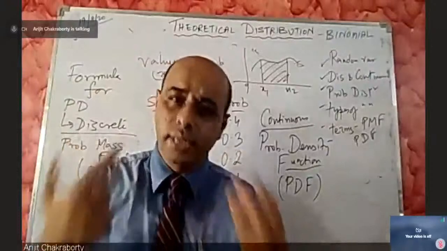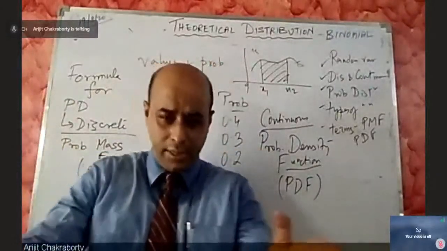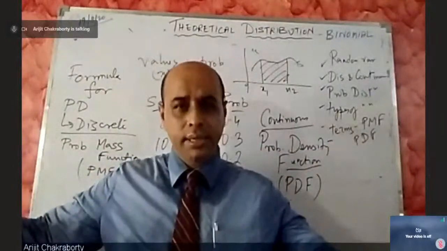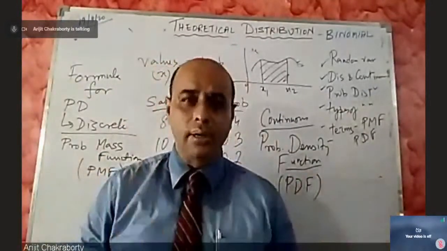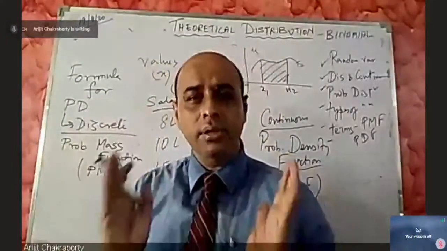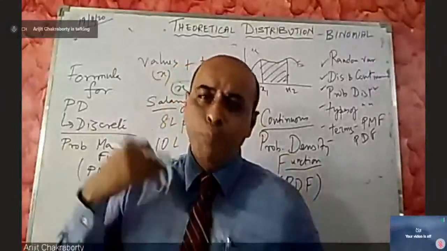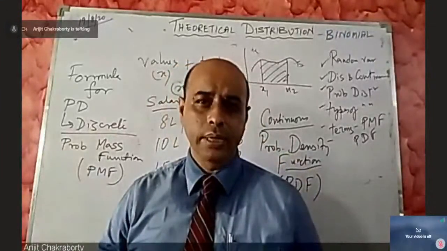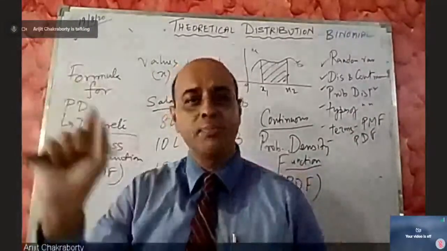In case of discrete random variable within a range, if the range is bigger, yes, it is still countable, it is theoretically countable. But in case of continuous, it is not countable. For a continuous random variable, it is infinite, impossible for counting. If it is impossible for counting, how will you assign different probability values?